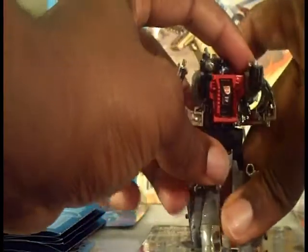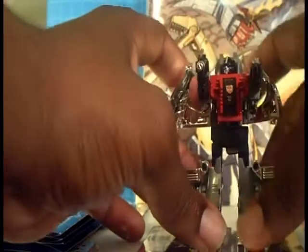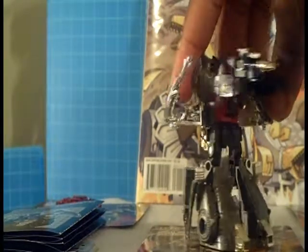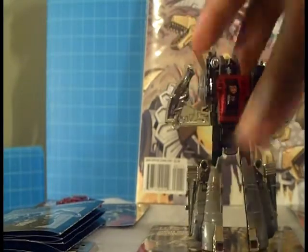This little sword is actually a little oversized — the handle is a little bit larger than it should be, so it doesn't really fit in. Let's see if it'll go into the other hand — he'll hold it slightly. So that's about the best you'll get. If you get this set, it doesn't hold it for long. But we know the Dinobots — they never really used their swords in Generation 1, they used the guns. Check out Animated if you want to see a lot of hand weapons like swords and maces. But for the World's Smallest Dinobots, you get swords and guns, and we know the Dinobots did use their guns.